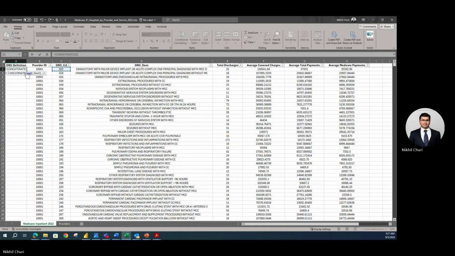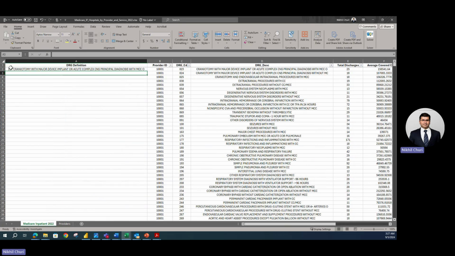Then comma, no space immediately, double quote, space dash space, close quote, comma, and now text 2 is my cell D2, this Cranio. Close it out, enter. You see it combined these two with space dash space as a separator.